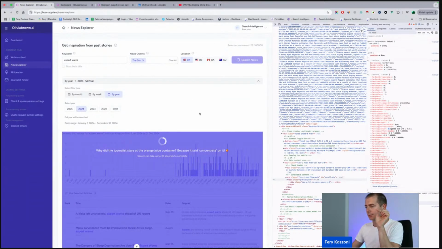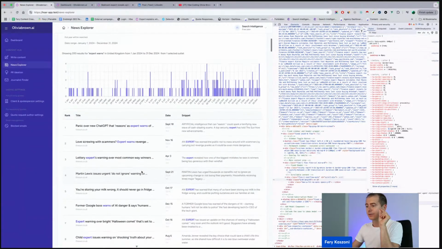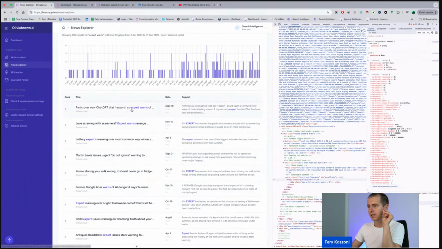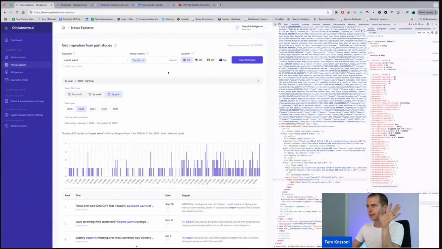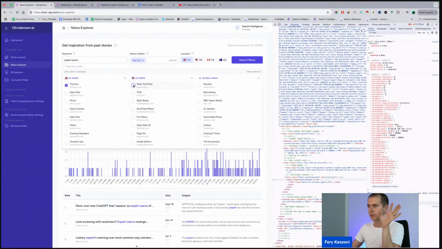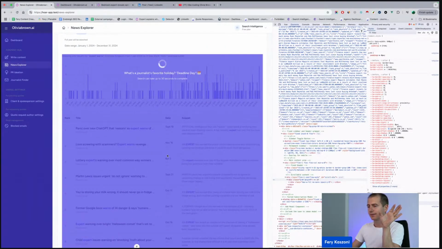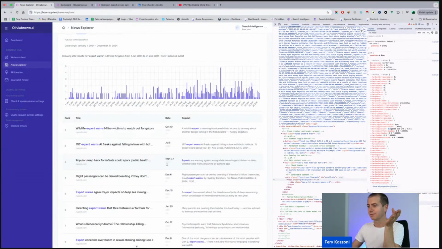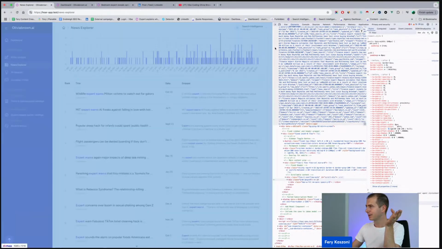place to ideate for digital PR, because I always say a good digital PR idea is not the one that is so unique that nobody's ever thought of, but a good digital PR idea is that's being covered consistently in the press. And that's exactly what this tool is enabling us to do. We can just say, hey, New York Post, give me just all the ones from the New York Post, apply filter, and it will show you all the expert warnings and stories that have been done by the New York Post in 2024. Right? It's pretty cool.